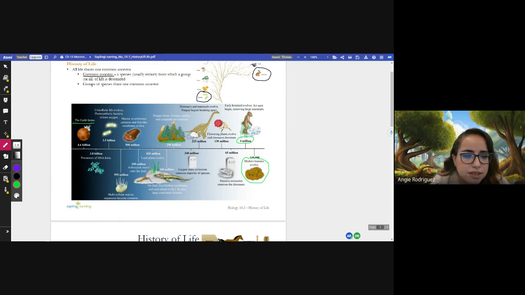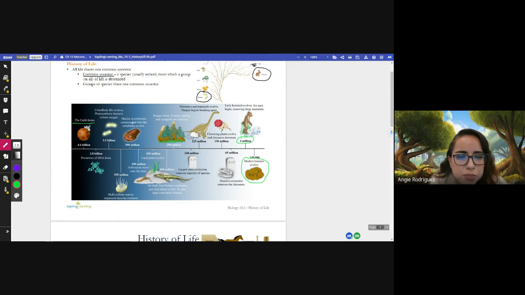So you can see that when you go back to where it says 4.6 billion years ago, when the Earth was barely forming, that's when the precursors of your building blocks of DNA started to develop. And then that's when your bacteria start to form. So that would be in conjunction with this part of this little tree that we just went over right now.